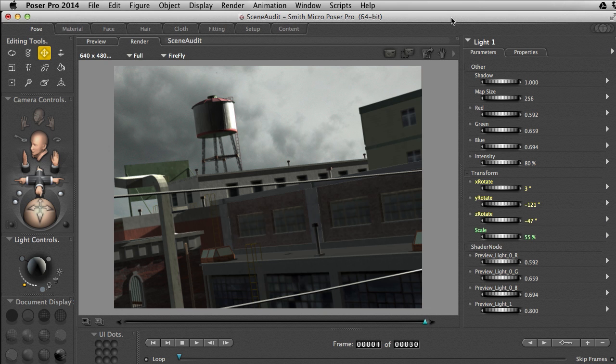I am making several assumptions if you're sitting here watching this movie. The first one is that you already are familiar with POSER. You have built scenes, you're used to working with characters, putting lights in scenes, modifying those lights, things like that, so you've got a relatively good working knowledge of how to make all the parts fit together.